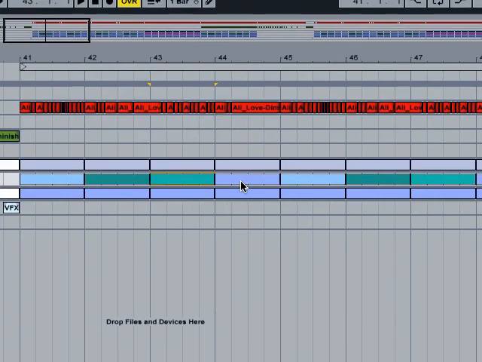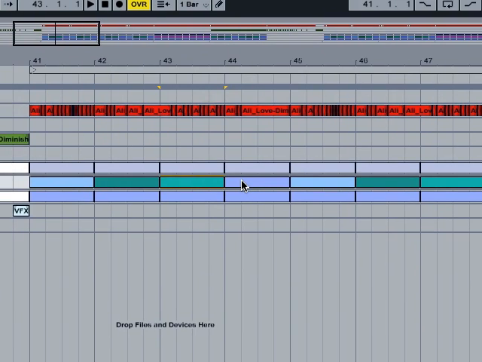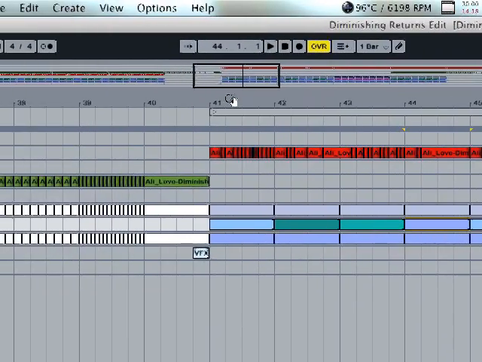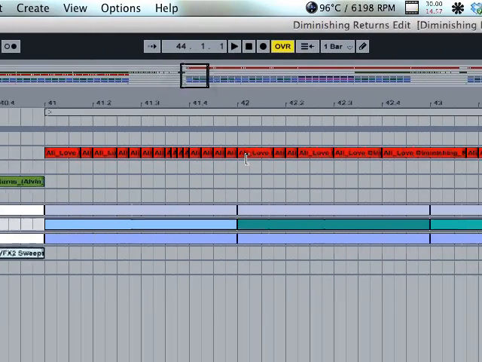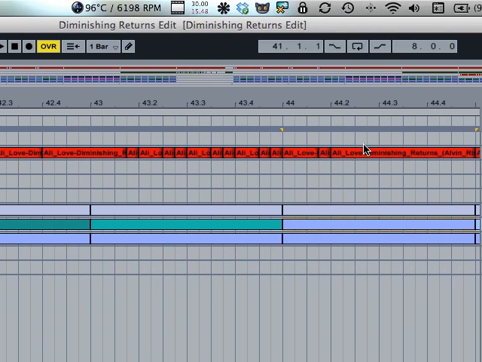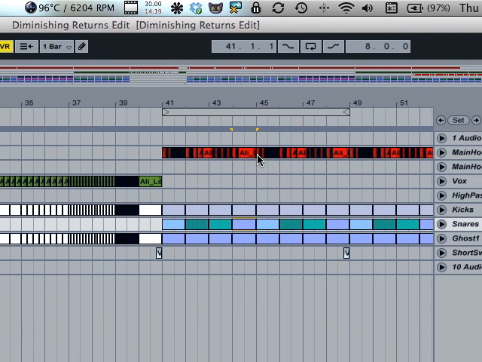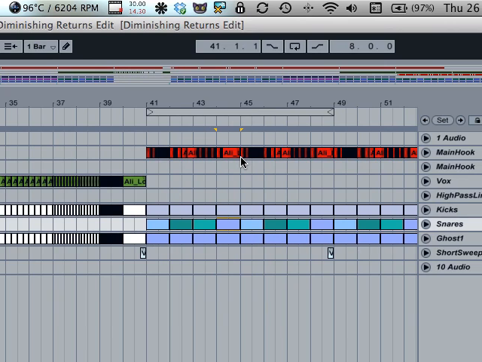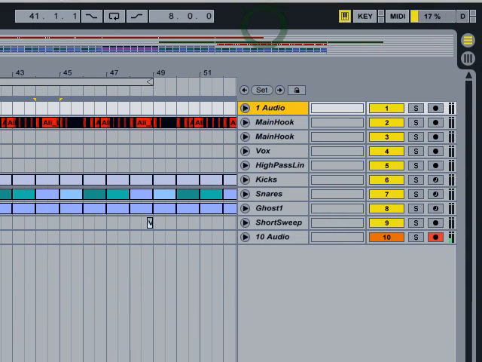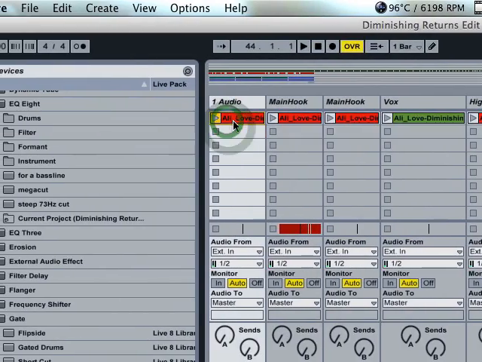Basically what you want to do is combine the drum pattern with all these little edits. If you have a look here, all these red things are bits from the hook of the original track. What I did is I simply copy and pasted 4 bars from the file we have here, which is the original, up here.